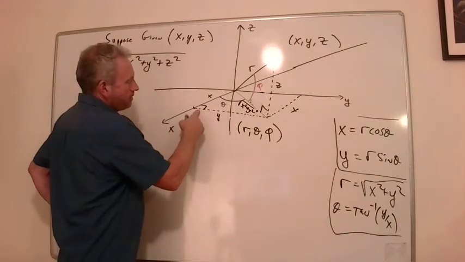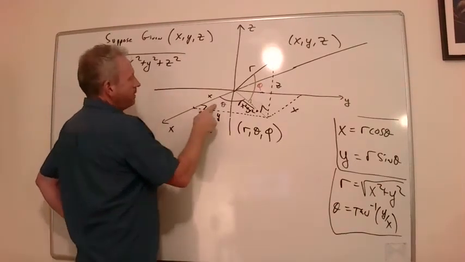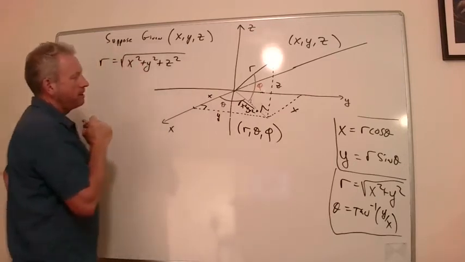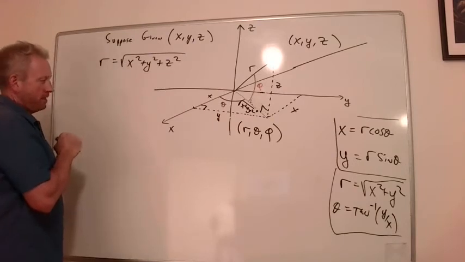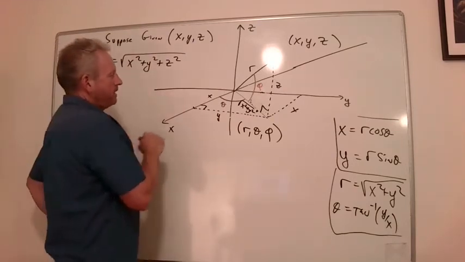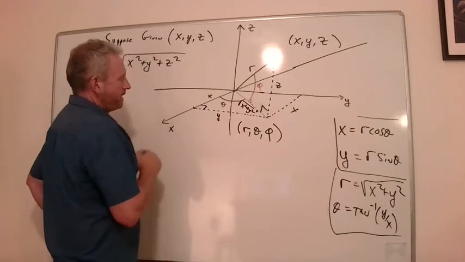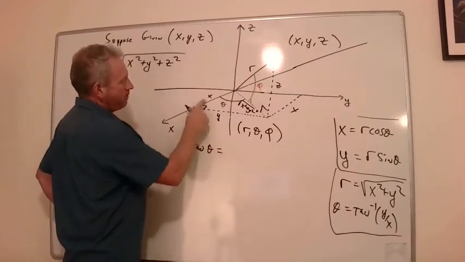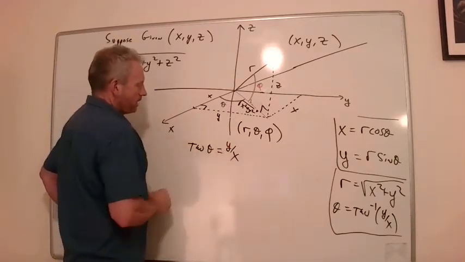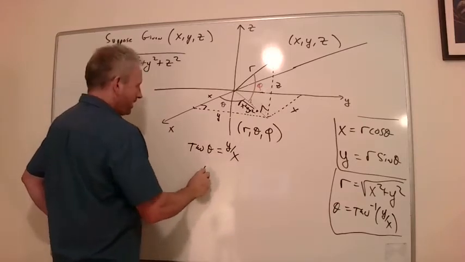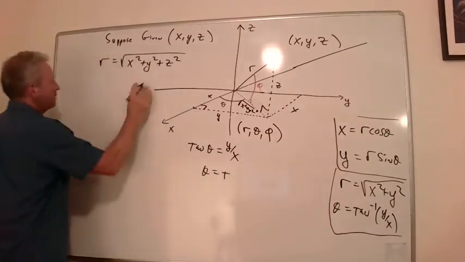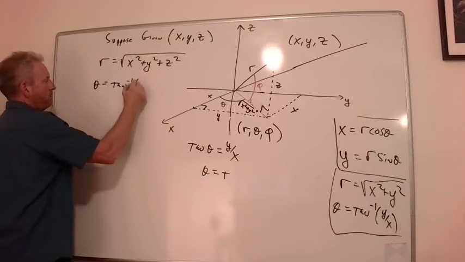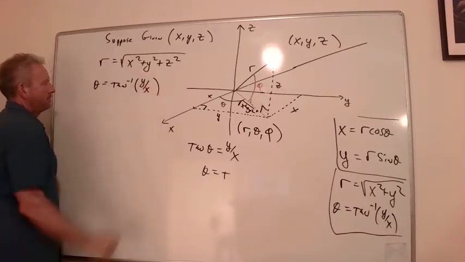Looking at this picture right there, there's the right angle. Where's the hypotenuse on this? The question is, do we want to use sine, cosine, or tangent, given this angle right here? Well, I guess I'm thinking tangent. So tangent of theta, what is tangent? It's opposite over adjacent. So it's y over x. So theta, I'll write it up here, is equal to tangent inverse of y divided by x.